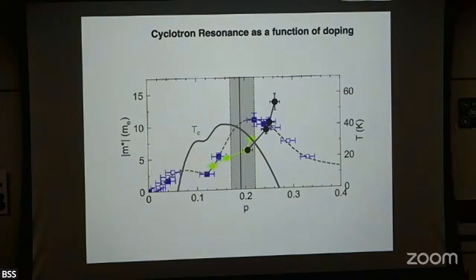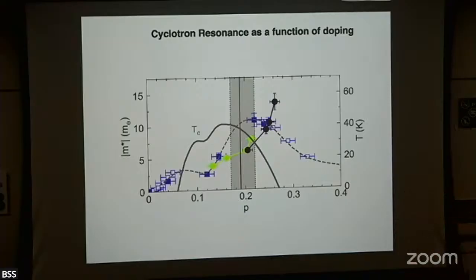This is the mass in blue here as determined from heat capacity experiments. And this is the mass as captured from these cyclotron resonance experiments. And you can see that they just don't resemble each other at all. One has this kind of maximum and the other one is just changing in this fashion. And so it's very much counter to that plot I showed you yesterday, which I wanted to take as kind of evidence for the validity of the quasi-particle concept. Whether that's the takeaway message here or not, I don't know, but this is something we're thinking a lot about.